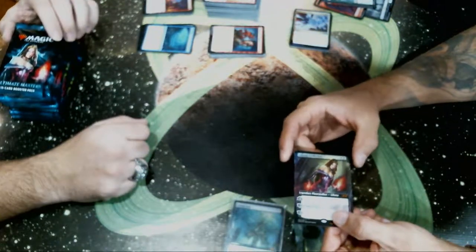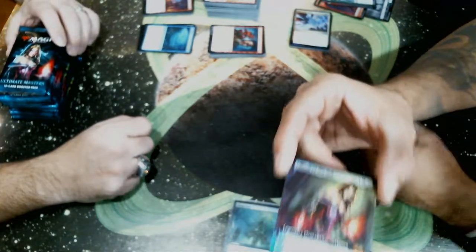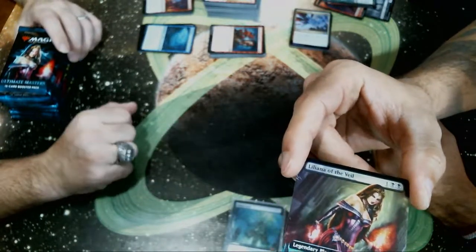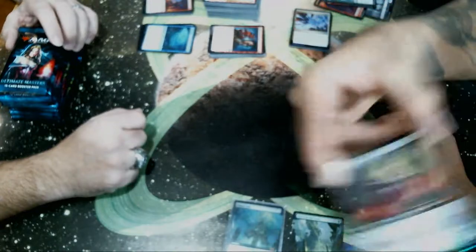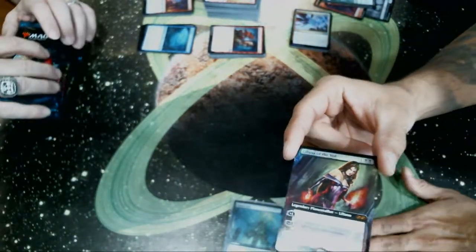Steve Argyle's Liliana is probably the best artwork in my opinion. Well, yeah, she's in lingerie. Listen, corset, whatever. She's not half naked. Half naked, but just the right amount of wow. Nice pull, Jesus.